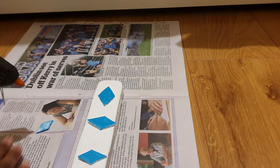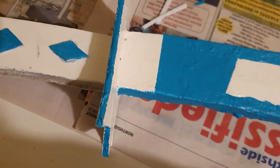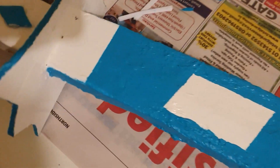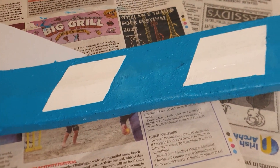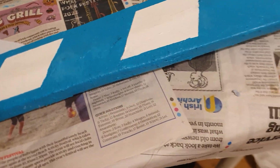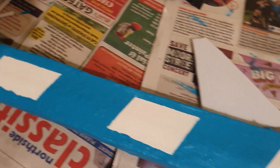For the handle, all I'm doing is gluing on the diamonds I made and painted earlier, and then the handle is complete. The sword is fully dried. Off camera I attached the handle and put a little rim of foam around it just to hide the glue. I tried contact cement but it didn't really work so I ended up using hot glue — you can see some of the strings coming off. This is a little rushed because I finished the sword on Friday and the con is tomorrow. Here's a final look at the sword in its entirety.